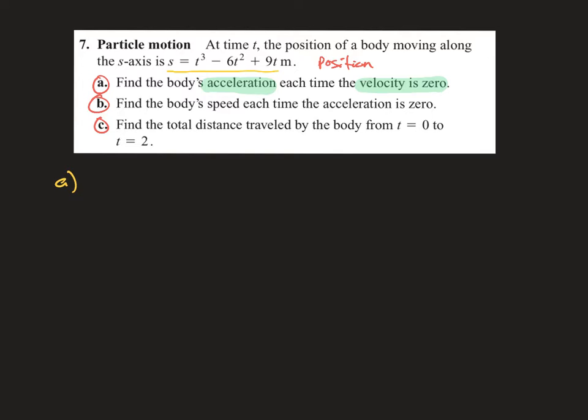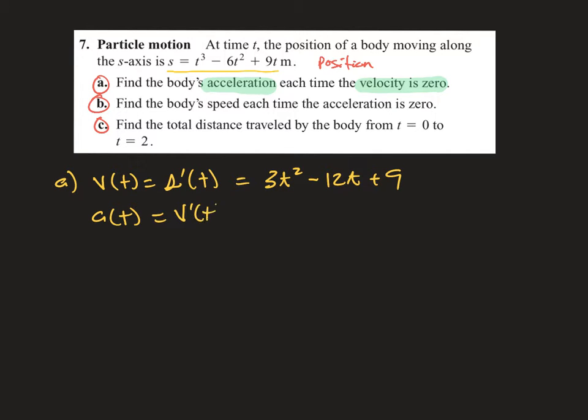Since we know s is t cubed minus 6t squared plus 9t, we can take the derivative of s. We can do s prime of t, which equals 3t squared minus 12t plus 9, right? We just do our power rule for derivatives and constant multiple rule, and we crank that thing out. I also need to know the acceleration, so I'll get that function a of t. That's the derivative of velocity, so I'll just do the derivative again, which is 6t minus 12.